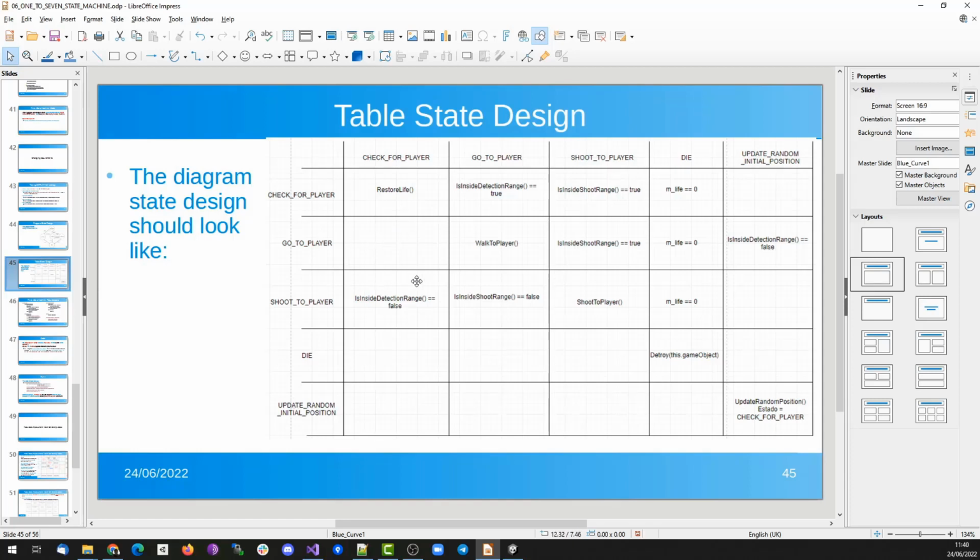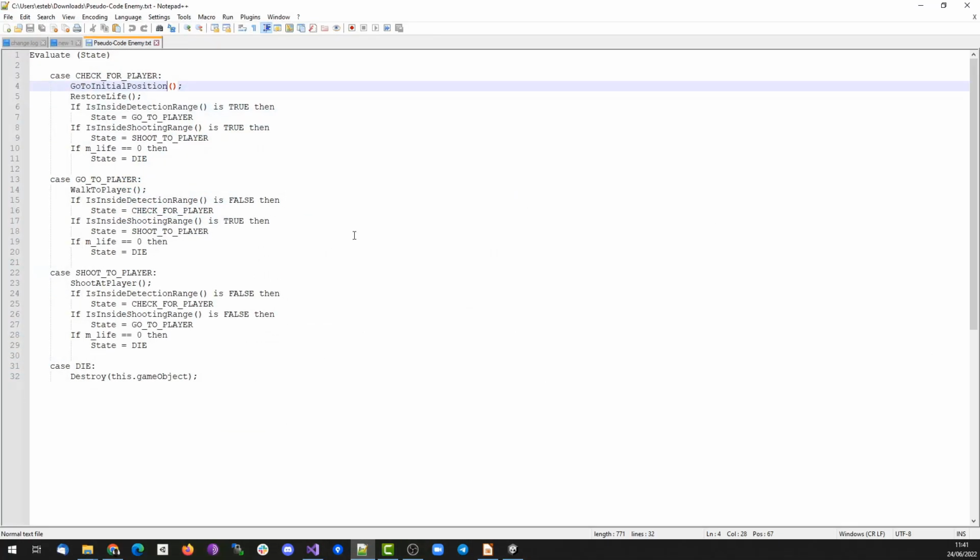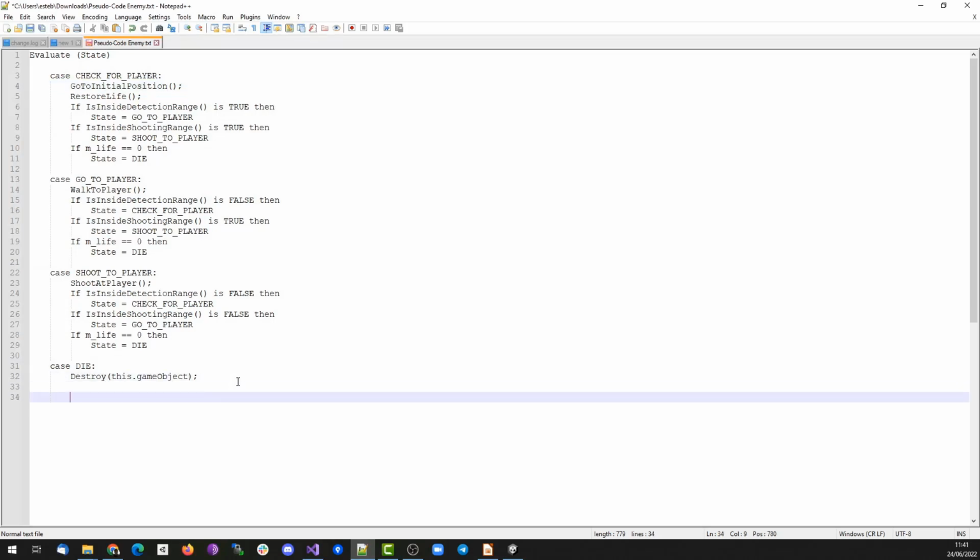Okay, and now it's time to translate this new state diagram to pseudocode. Okay, so with that new state diagram, then we can create the new pseudocode.